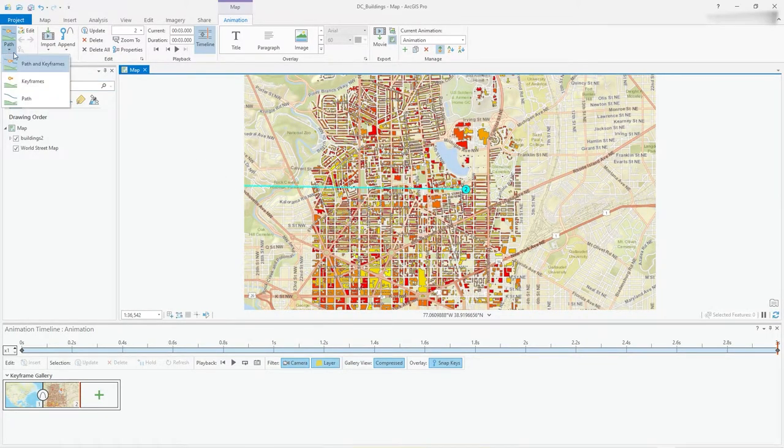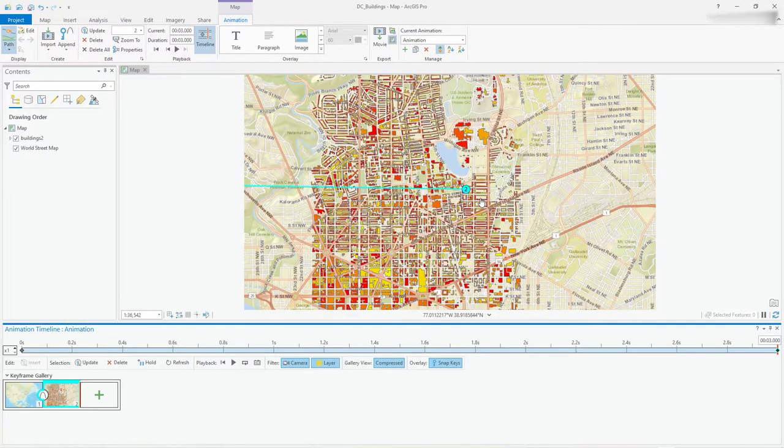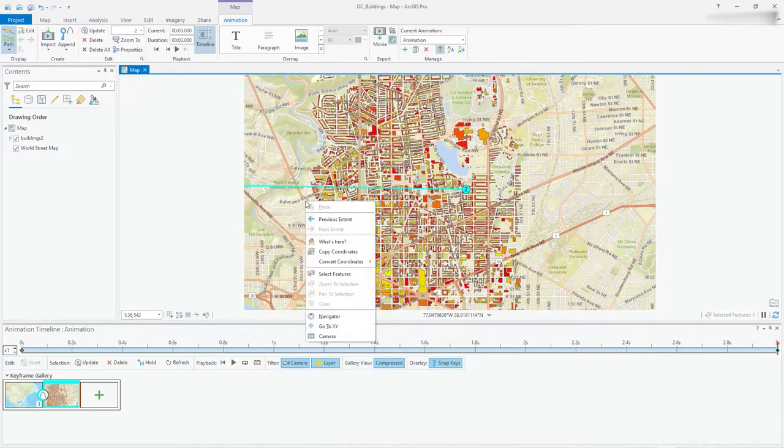So that's these buttons up here, and you can show various aspects like just the path, for example. So it just draws the line showing you where your animation is going, the direction, etc. And the passing keyframes obviously say that's number two, so that number two reference is there. So you can show where that is, and then you can do some editing if you wish.